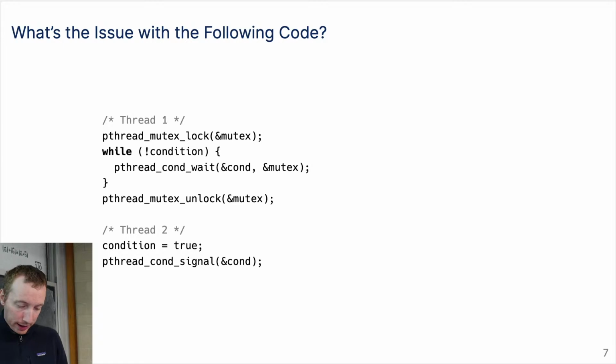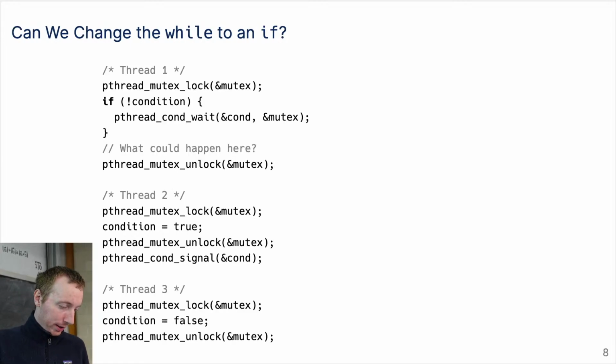So if we have that with lock and unlock, one question might be, well, do I really need that while loop? Because if some thread signaled me, it's because the condition's now true, and what the heck? I know it's true, why am I in a while loop just to check that it's true again? Well, basically, if your code looks like this, where you have an if condition, more likely than not, there'll be several threads swapping the value of that condition. So thread 2 could set it to true and then signal that, hey, that condition's now true, you should wake up if you're waiting on it.